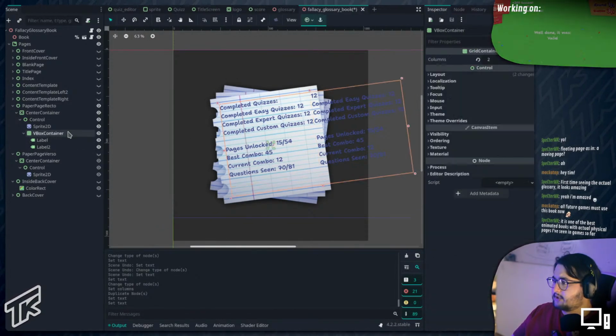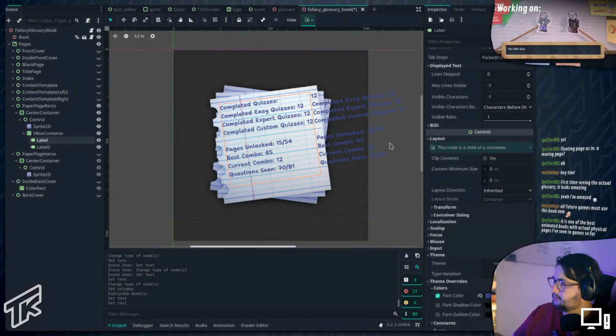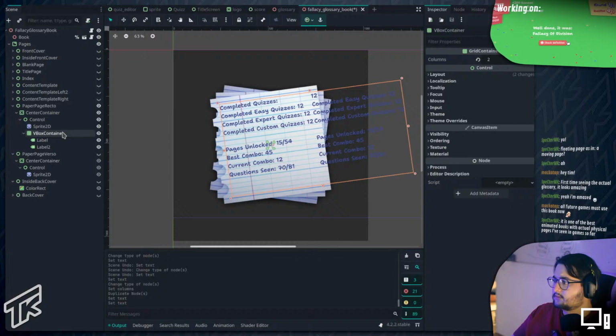What's going wrong here? I think this is using the minimum size. Nope. What's going on?